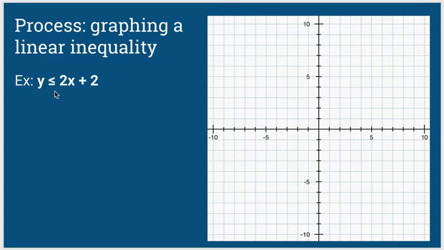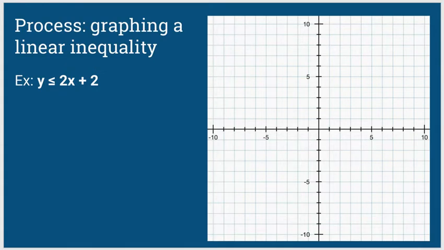So first thing that I want to do is I want to look at an example of a linear inequality here and talk about what we mean when we say linear inequality. So if you look at this mathematical expression here, y is less than or equal to 2x plus 2, it looks an awful lot like the slope-intercept form equations that we've been graphing previous to this. So we've got y by itself on one side of the expression here. We have a number multiplied by x, and then something added or subtracted from the x term, which is what we talked about seeing in slope-intercept form.